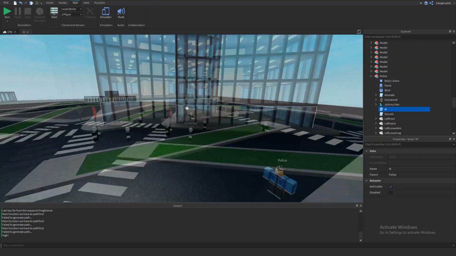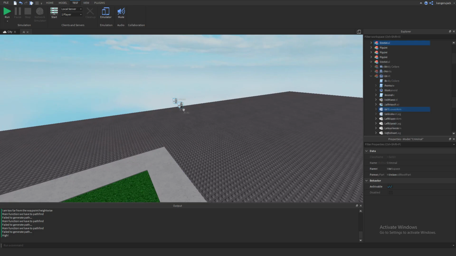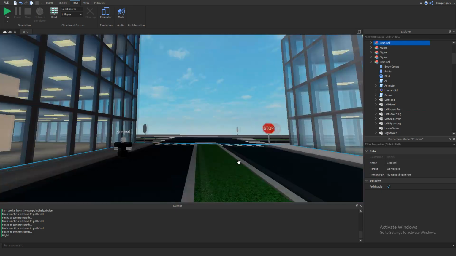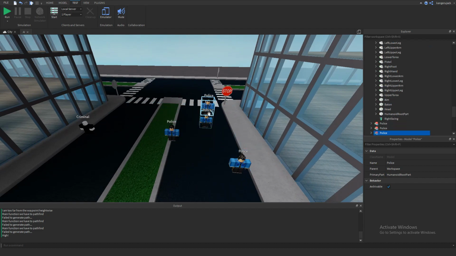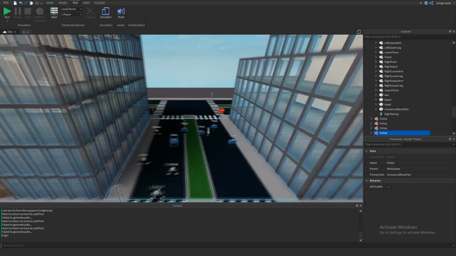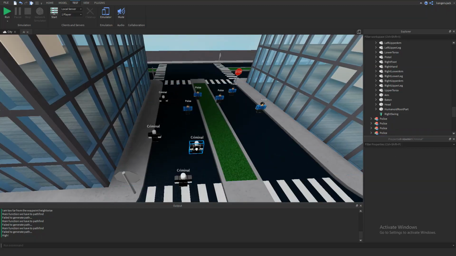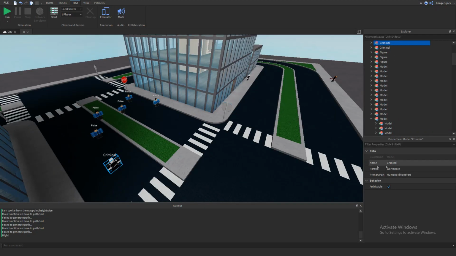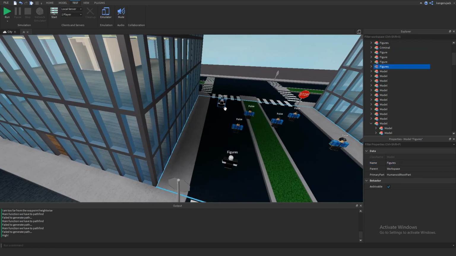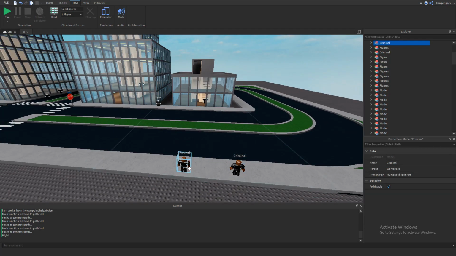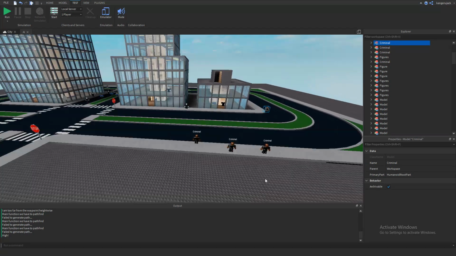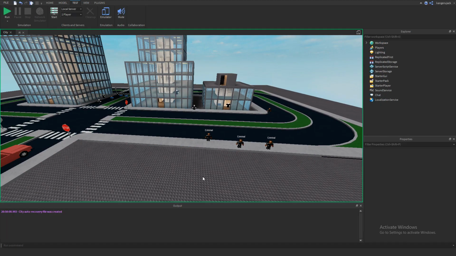So yeah, let's get the criminals back in here. I got the criminal, and let's get some more police, I guess. Yeah, the script is pretty much good now. I don't see any errors in it from this point, so get some more police. These are figures, so we will have the police protecting these guys, and then let's go ahead and give some more crime to this city here. Let's go ahead and see what happens.